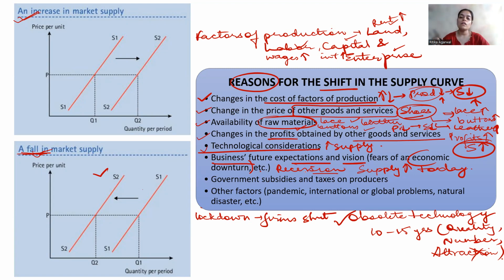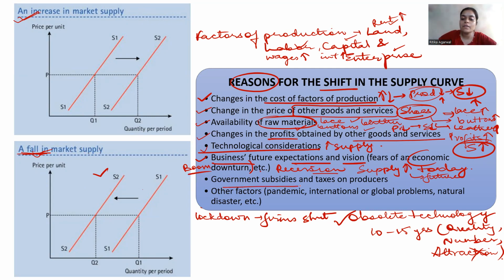Now, if it predicts the opposite, that is, if it predicts that there will be a good impact on the economy, or there will be a boom condition in the economy, or a recovery phase maybe, this can lead to stop of supply in the current period and increase in the supply in the future. So this is one of the examples that leads to increase in the supply and decrease in the supply in the future and current period.